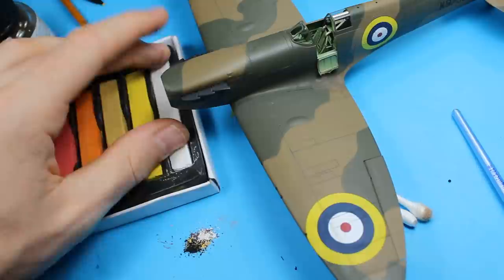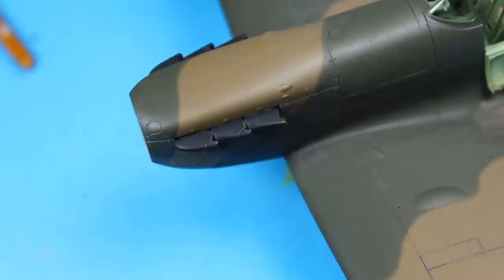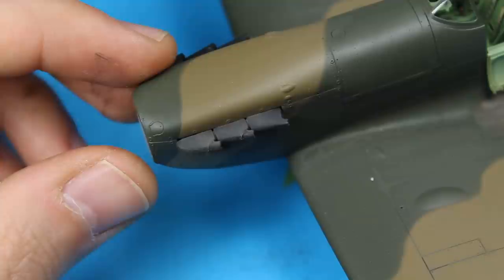and blend it in. You can see they're quite large pigments, so you want to get them blended, and then just brush it on to the exhausts that have been painted with matte paint with rubber black. You could use just straight black, but rubber black just gives it a bit more definition again. And I find this incredibly effective to give a burnt feel to the exhausts. Just changes it instantly and makes them look, in my eyes, like what I've seen when I look at these aircraft after the exhausts have been used and the heat has treated the metal a bit.